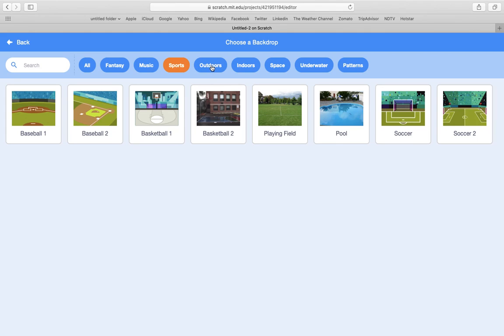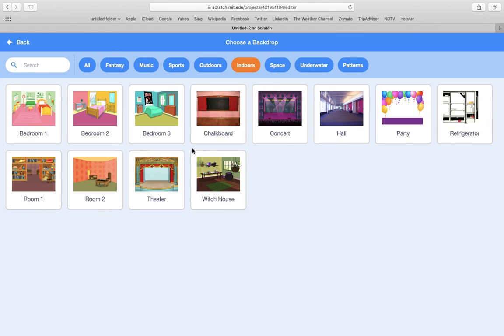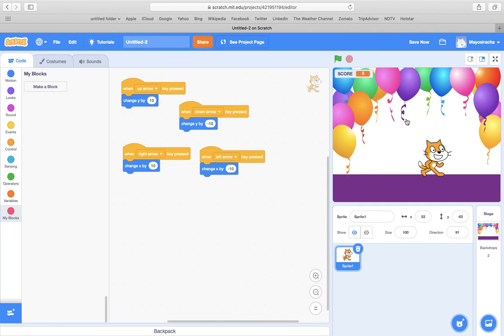I bet that cat does not like to get up. I bet it likes sleeping a lot. Indoors? Yeah, this is the right one. Ooh, but that cat would like a party. Yay, it's at a party! Woohoo! Yay!